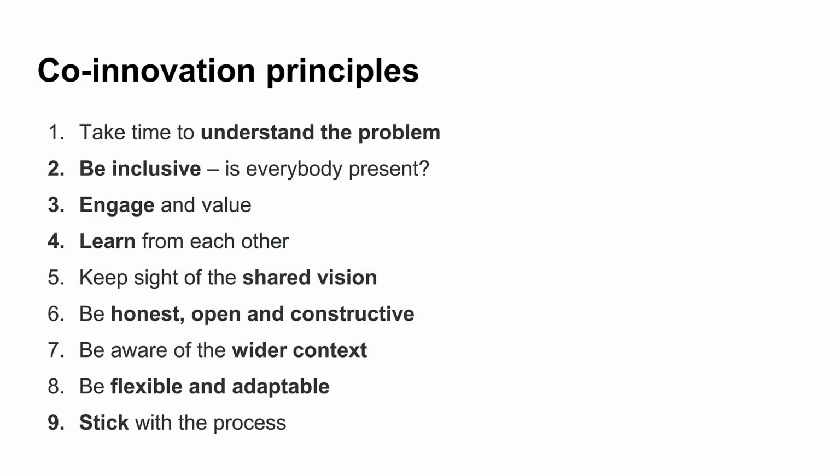And finally, the 9th principle for co-innovation is that we need to stick with the co-innovation process despite the frustrations it may bring. At times, it may feel uncomfortable and setbacks are bound to happen. No one said it would be fun or easy. It may well feel we're going too slowly, but keep the end in mind.